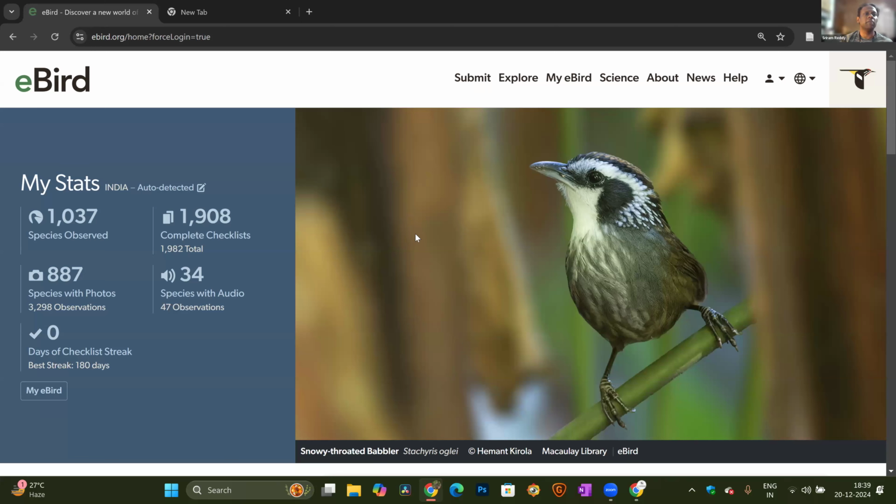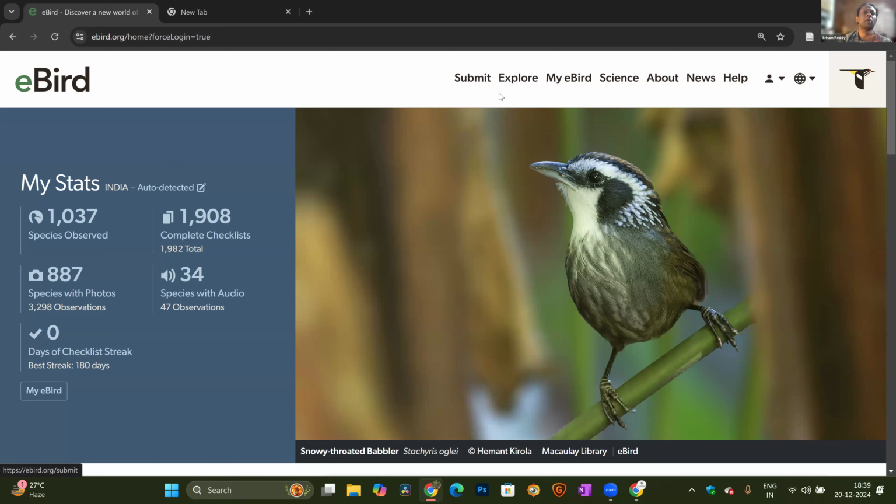Now you see immediately on the left-hand screen, it's showing my life list. The birds which I've seen in the entire region are shown. And you see at the top, there are three important things which I'm going to talk about. For now, I'll show you submit in a mobile app.